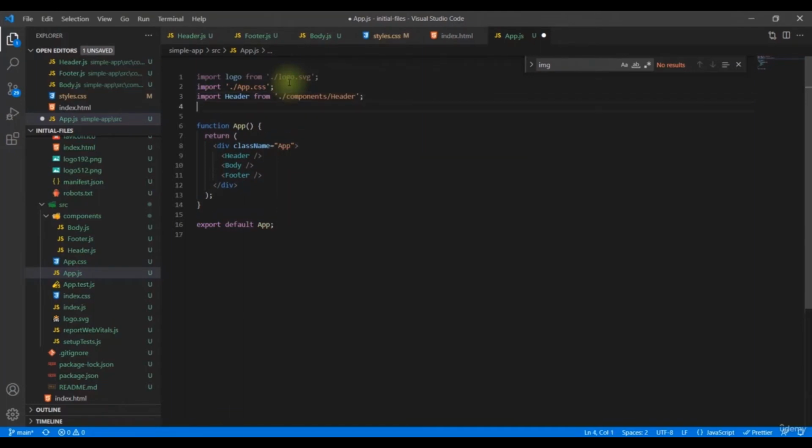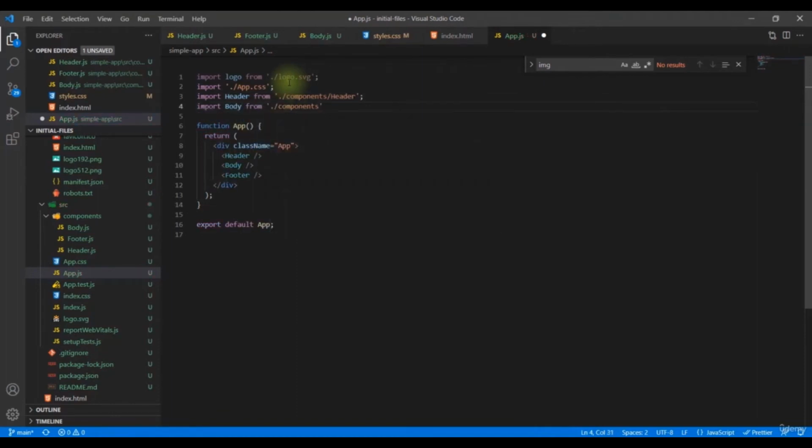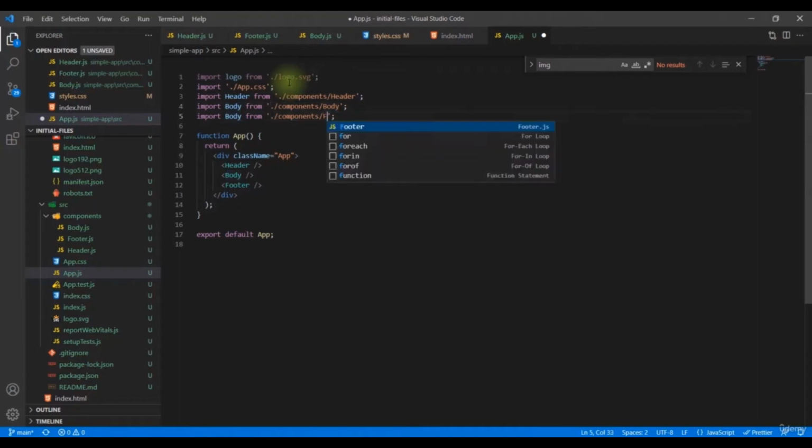Same goes for import body from /components/body, and the last one is, let's just copy this one. Import footer from.